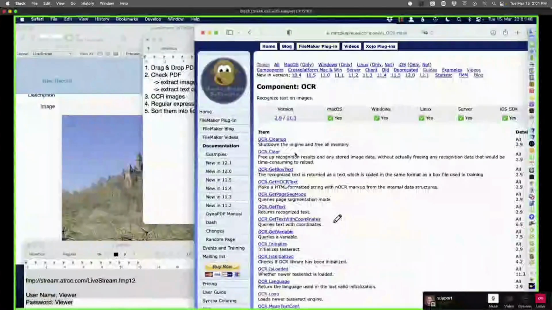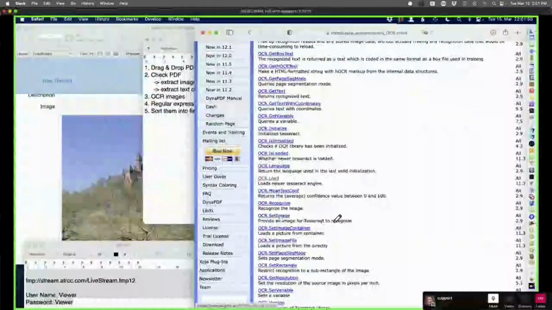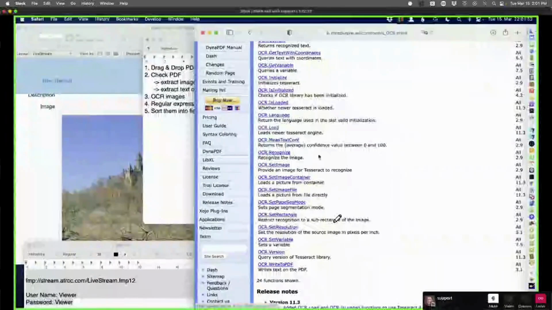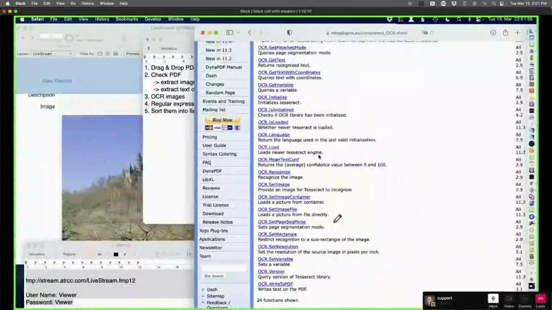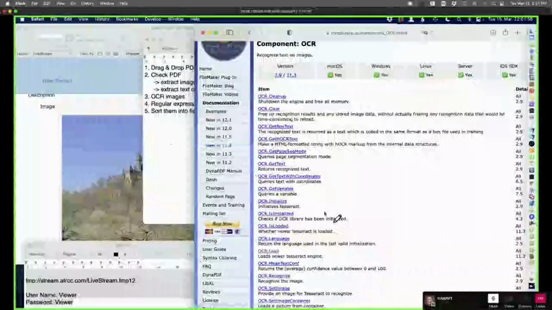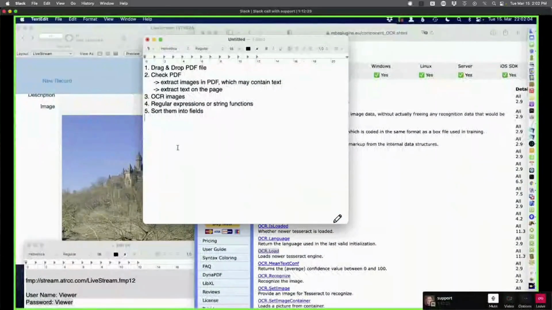And then the OCR functions are here, where you can initialize them and then put in a picture, and then you can ask for the text. You use Tesseract for that. Okay, good. Yeah, that's Tesseract. And you can load whatever versions you like, so the 4.1 or whatever, 4.2 maybe soon. So you can do OCR.